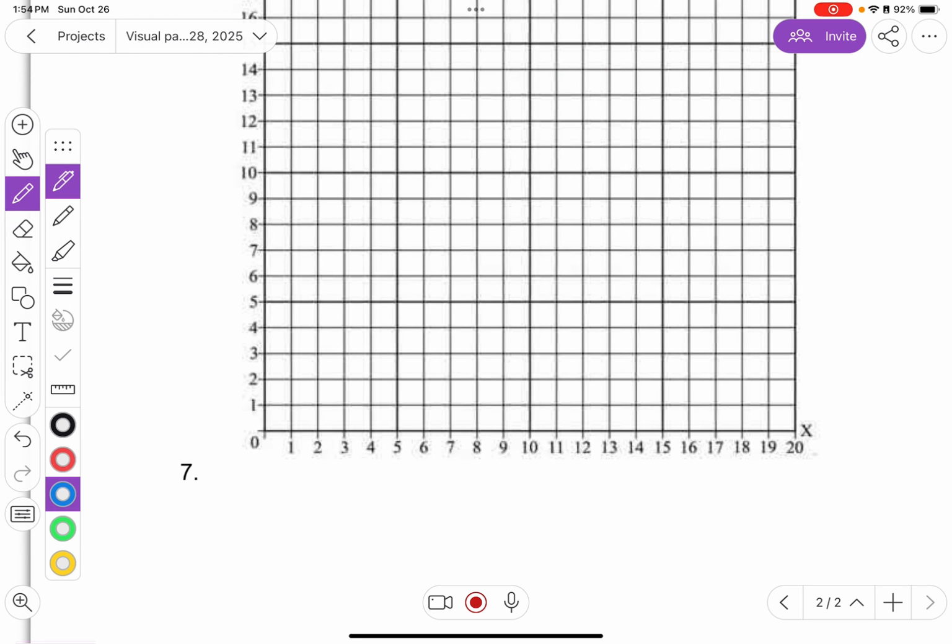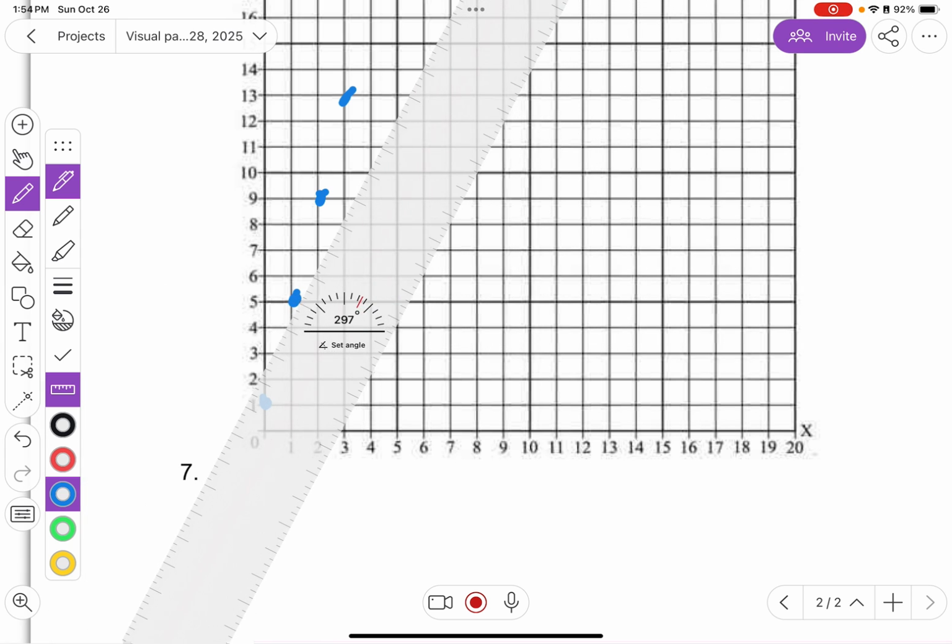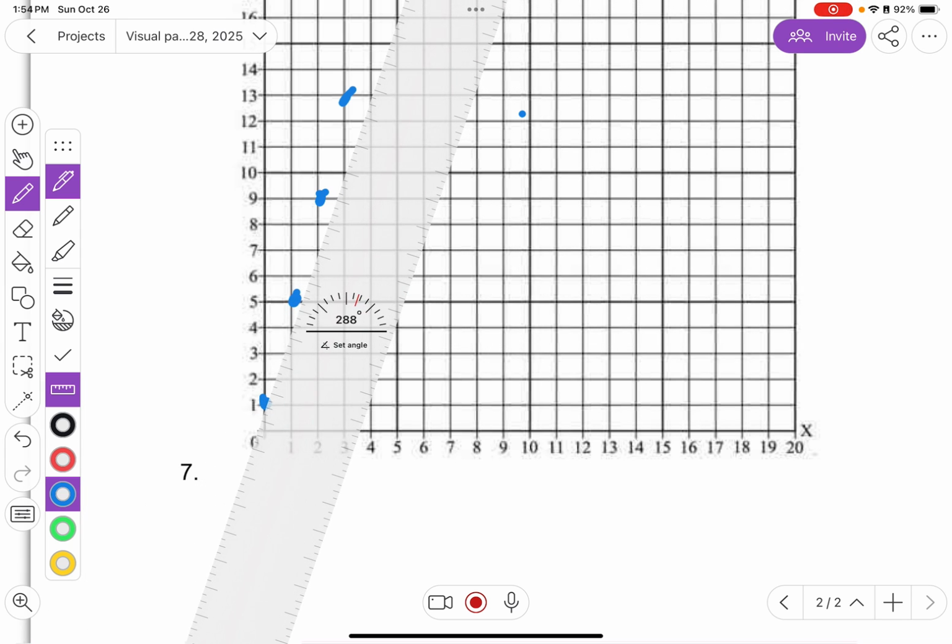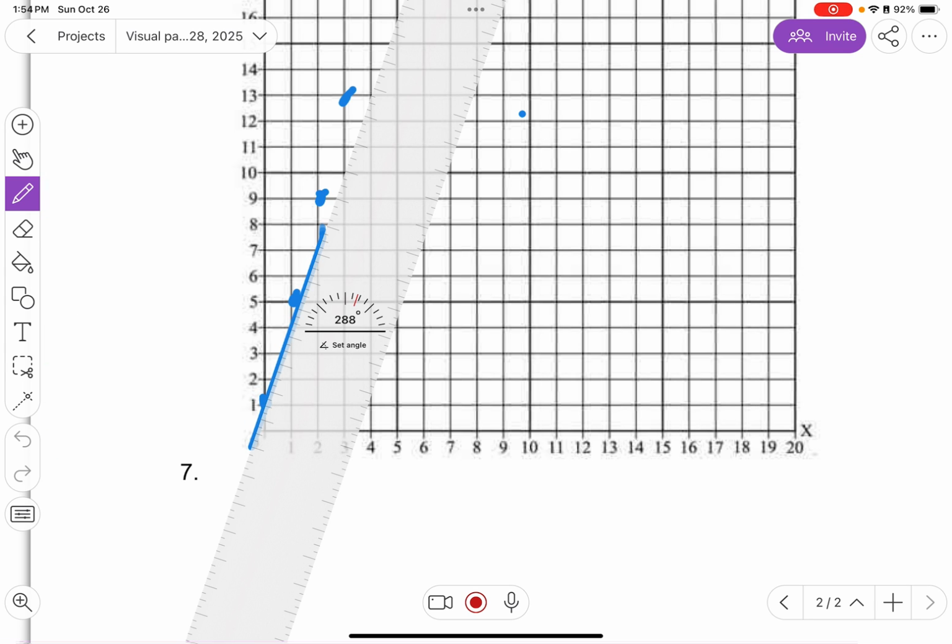Once again, we're starting with 1, but this time we go up by 4. So we have 5, and then the second time we grow, we have 9, and the third time we grow, we have 3 times 4 plus 1, we have 13. And you can see again that we make this nice line, and we can line it up. Hopefully, I'm not sure if you can see that or not. I'll go back. You can use that line to draw it.